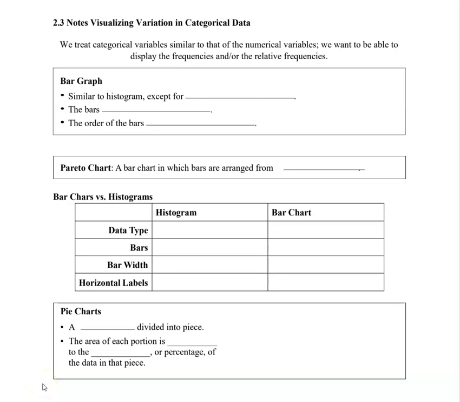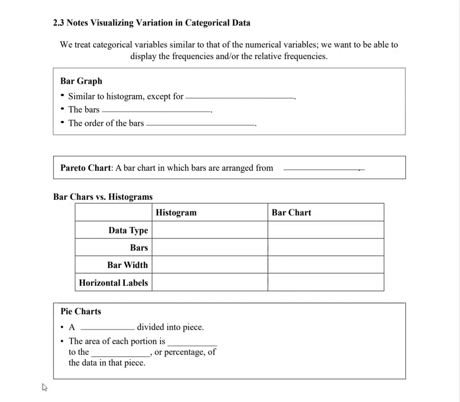We're going to look at section 2.3 and now we're moving into categorical data. Previously in the chapter we spoke about numerical data, which remember involves measurements, counts, numbers of any kind. Now we're looking at categorical data, which remember is data that is qualitative in nature. It describes a class or a group that something belongs to. So the way we display categorical data is a little bit different.